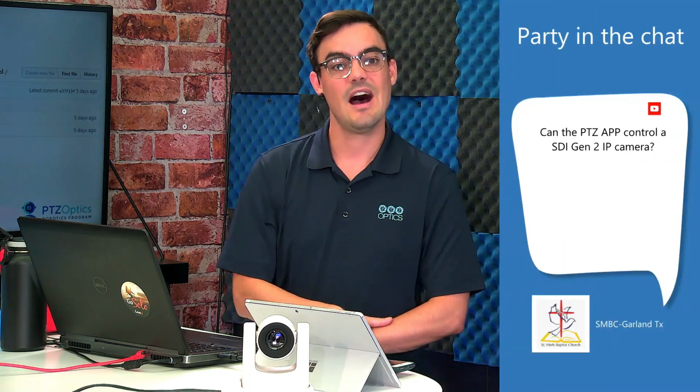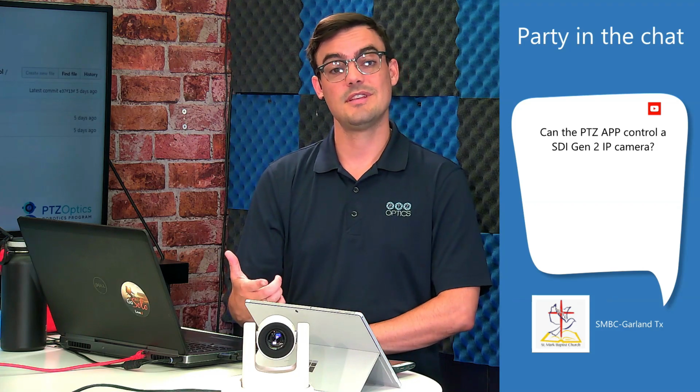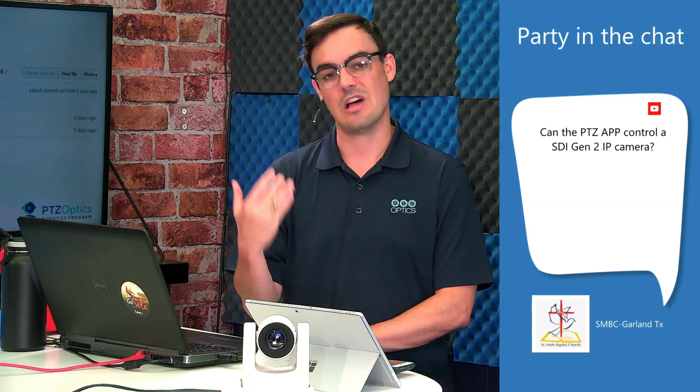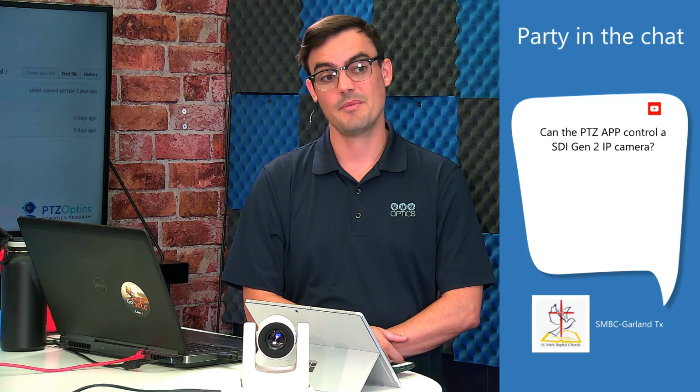So can the app control the SDI Gen 2 cameras? Yes, it can. Any PTZOptics camera with IP, it will control. Now, I will say that you should update the firmware of your app if you haven't done it in a while. There are a lot of great updates to the firmware. So call our support team, as we mentioned. They have a lot of great updates for you on this.